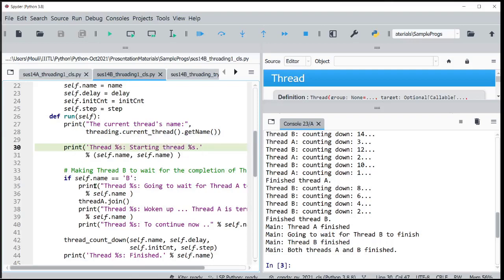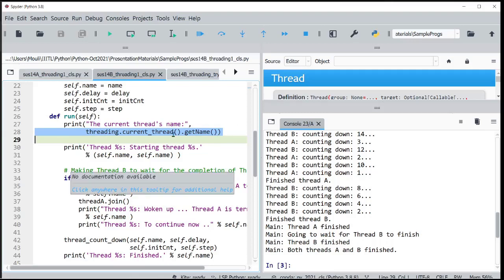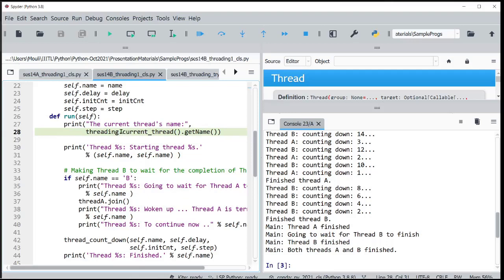This run may be called by two instances, thread A and thread B. I want to know, when I am executing it, which instance of thread is running. So there is a built-in function, current thread get name. Current thread means whichever thread instance is running this code, its name is printed.